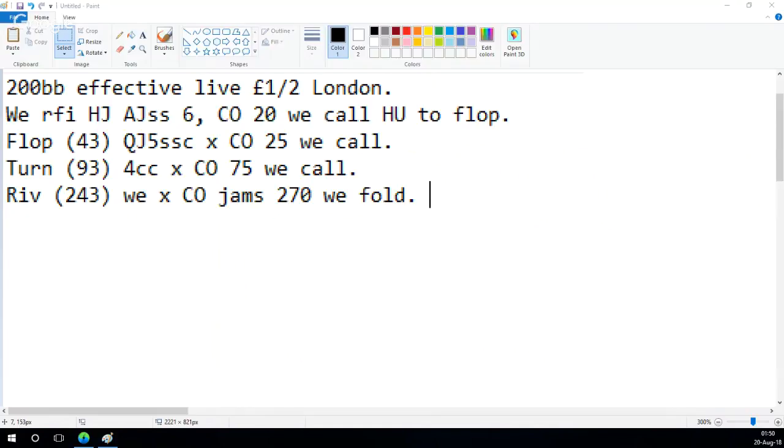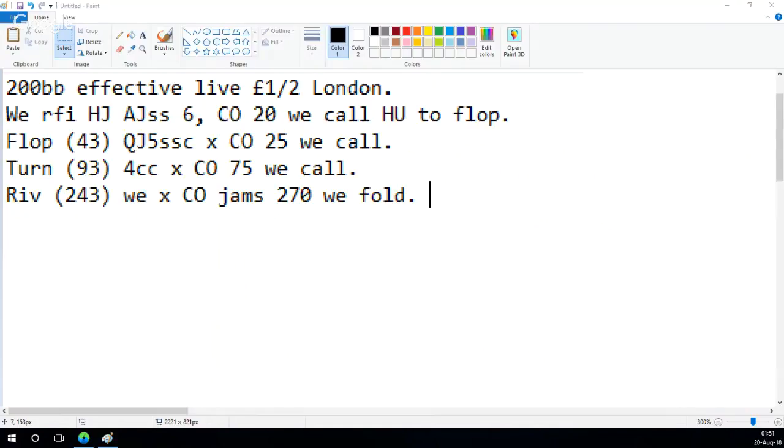And I don't know what your understanding of villain is, but from my understanding from what Thomas said, villain is really wide, like a lot wider than he should be. So the range strength is a lot lower, the polarity is a lot lower. Yeah. And assuming he's not gonna bluff the river, we could check call, which he did here, and check fold the river, which he did here.